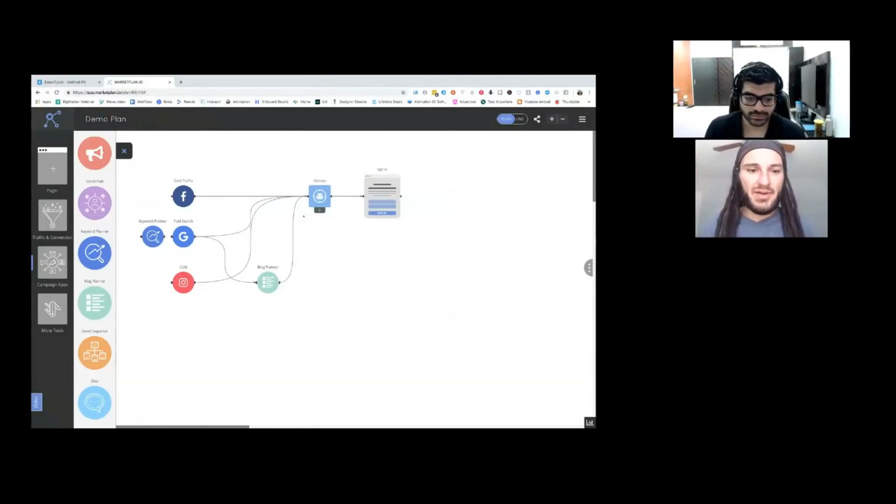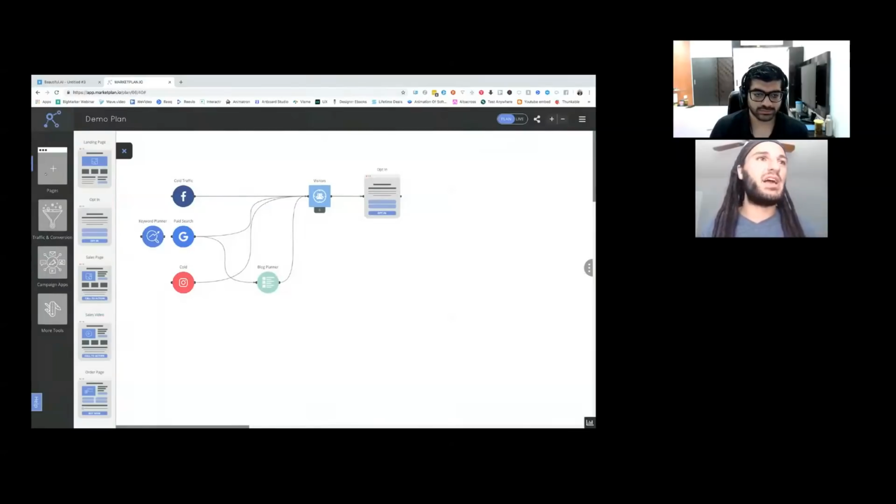And you know how many people buy from that? I can show you inside of ConversionFly. When we track our own funnels, man, there's a lot of people buying from that particular image. And so now we're able to track that. You're going to be able to track that with MarketPlan as well.